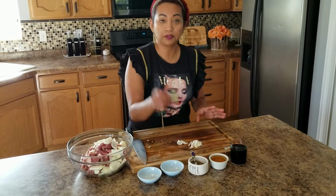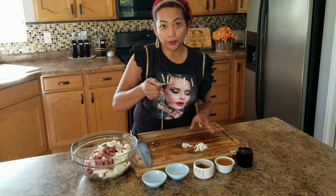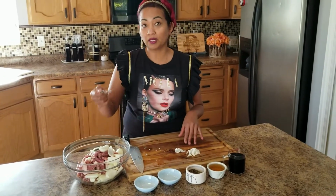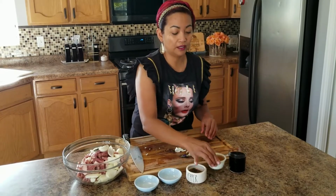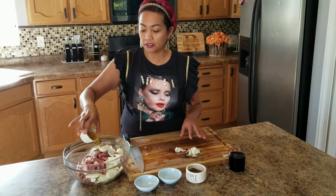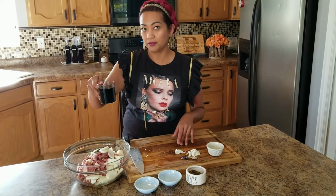Then I have 2 bay leaves and a teaspoon of ground black pepper. I have a 1/4 cup of vinegar and a 3/4 cup of soy sauce.